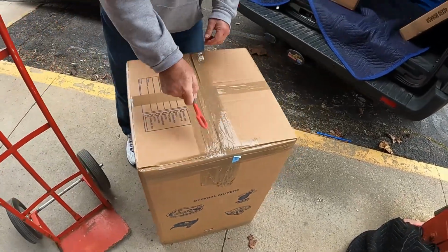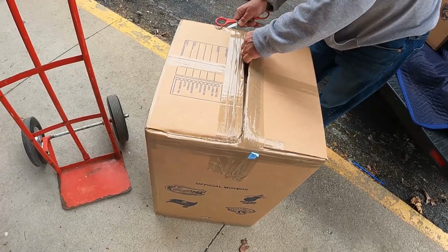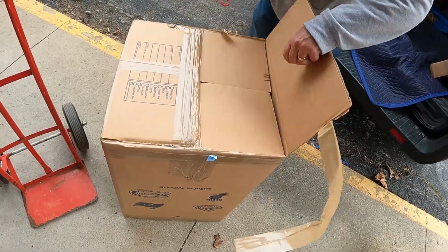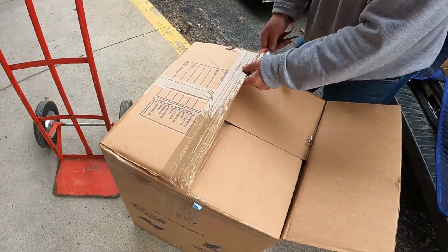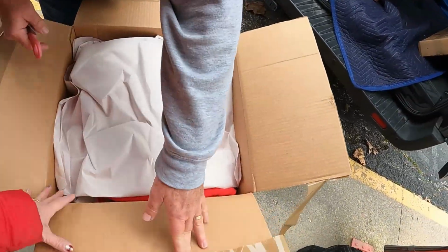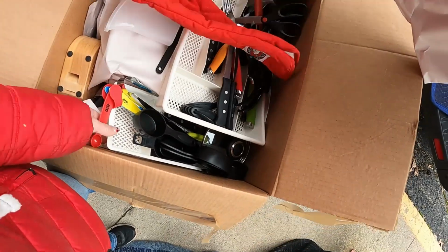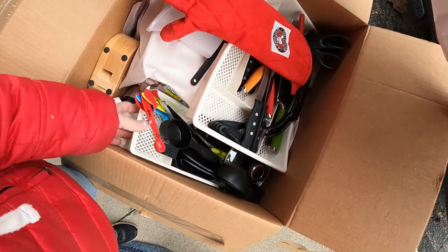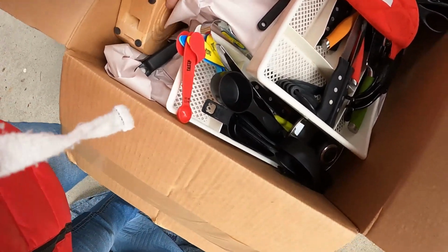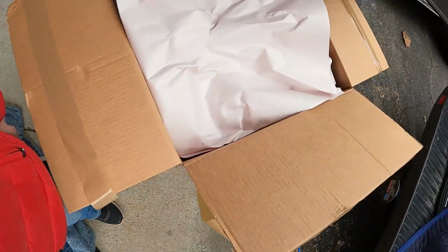Okay, so we found a couple boxes here marked kitchen, and we're just gonna take a peek inside of them and see if we have appliances or dishes or what type of kitchen items are in there. And it would be what people would put in their kitchen. Sometimes you wonder why people would bother storing some of that kind of stuff. So this looks like pots and pans here on the bottom. Pretty nice though. Yeah, all nice, neat and clean.